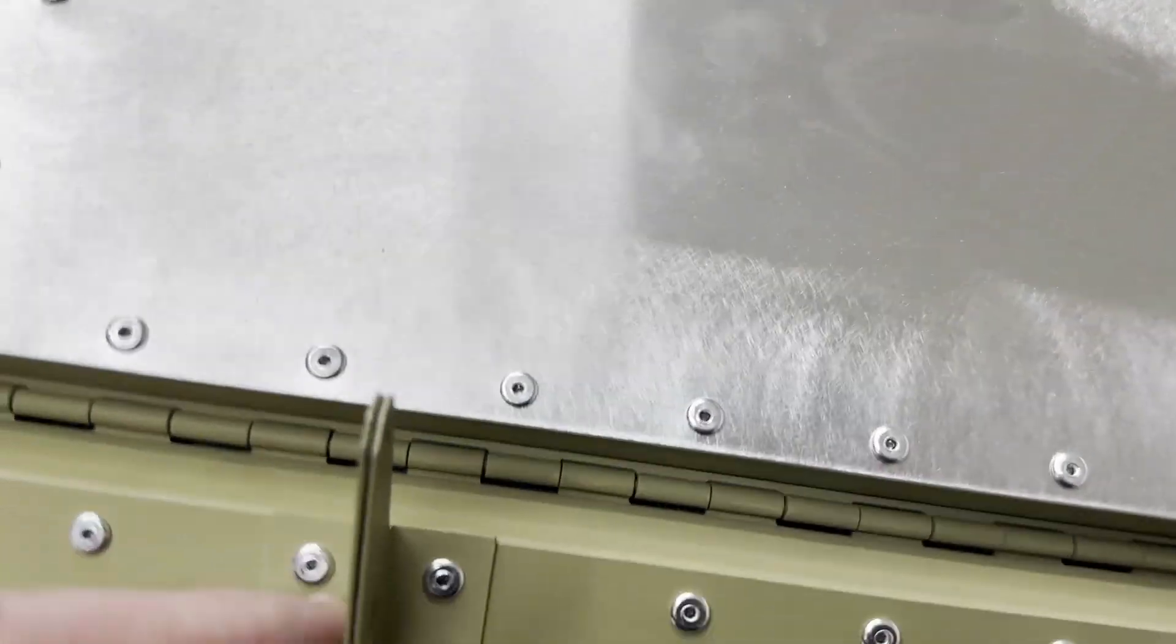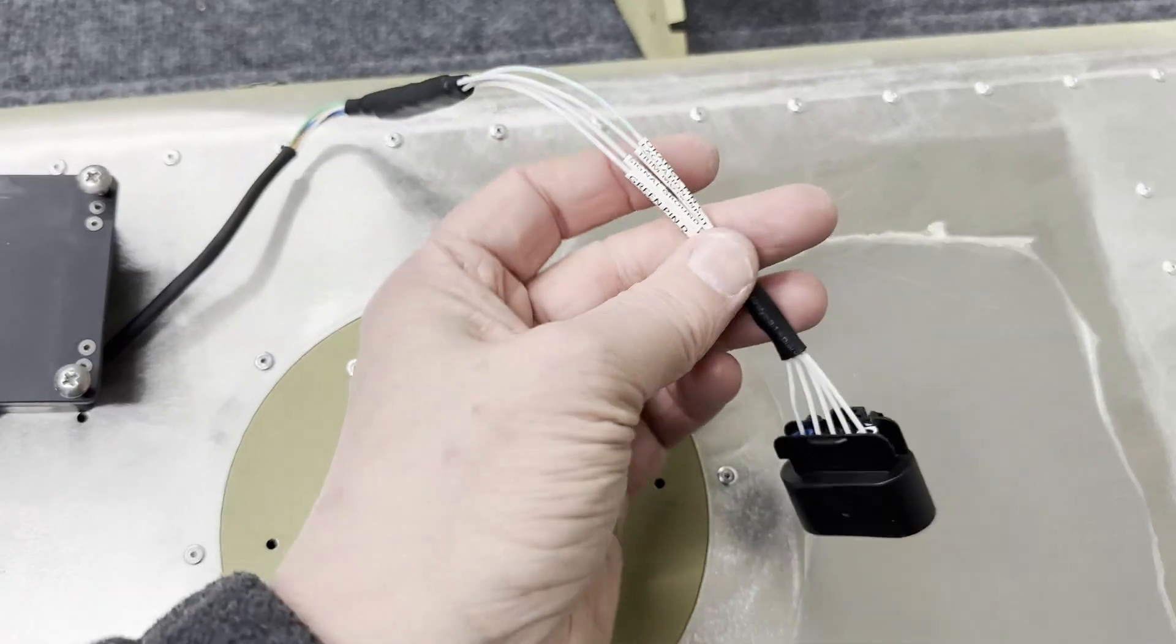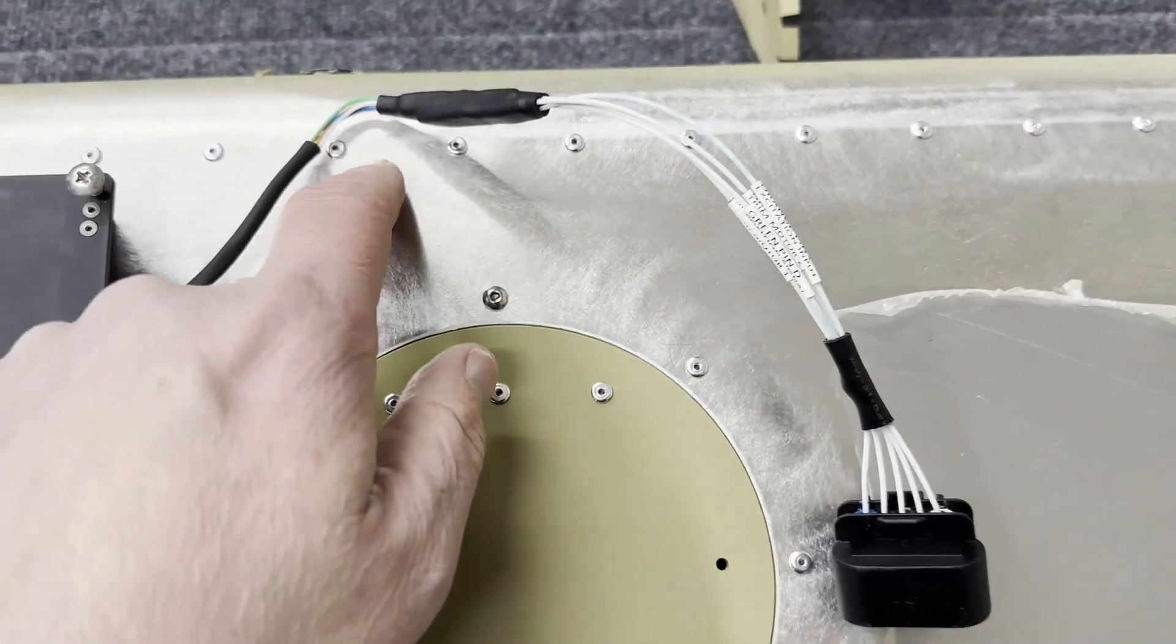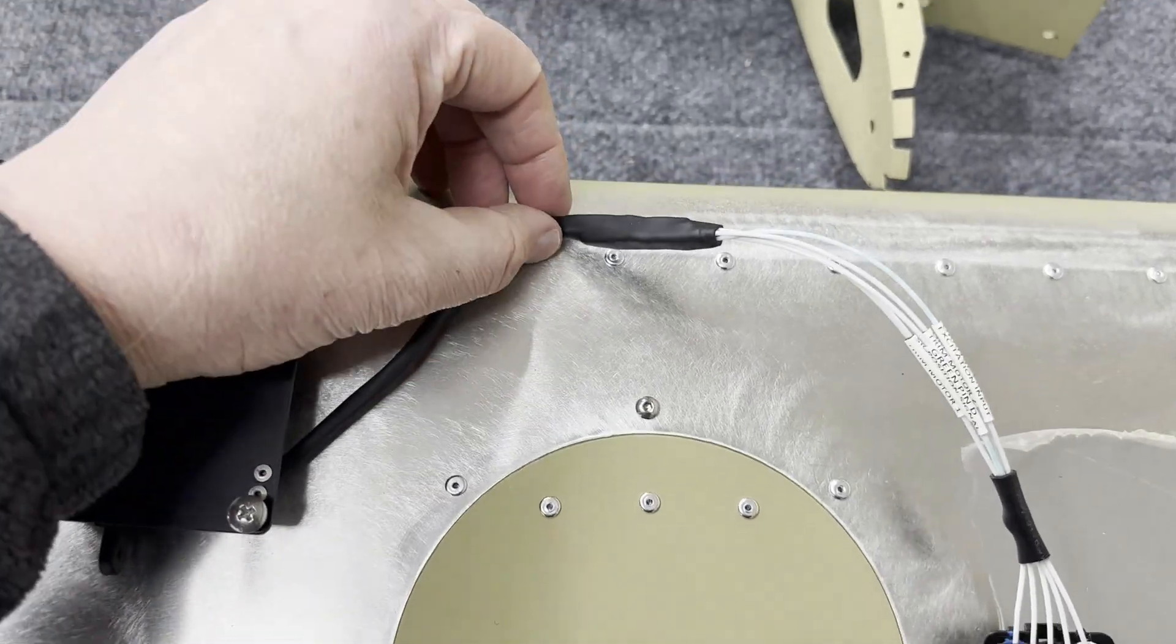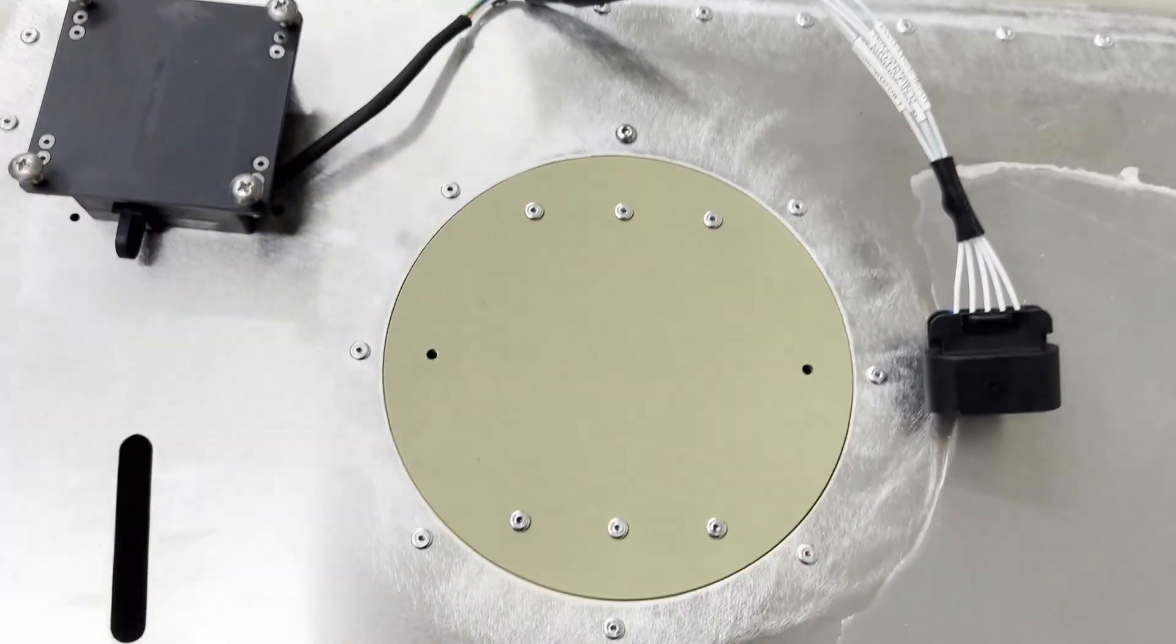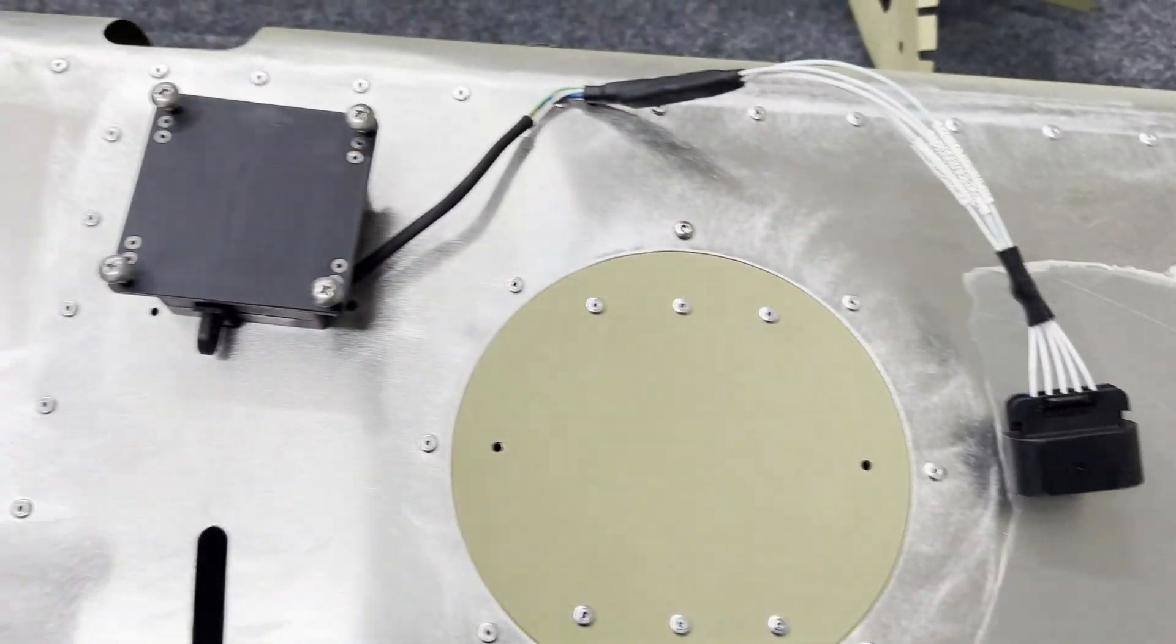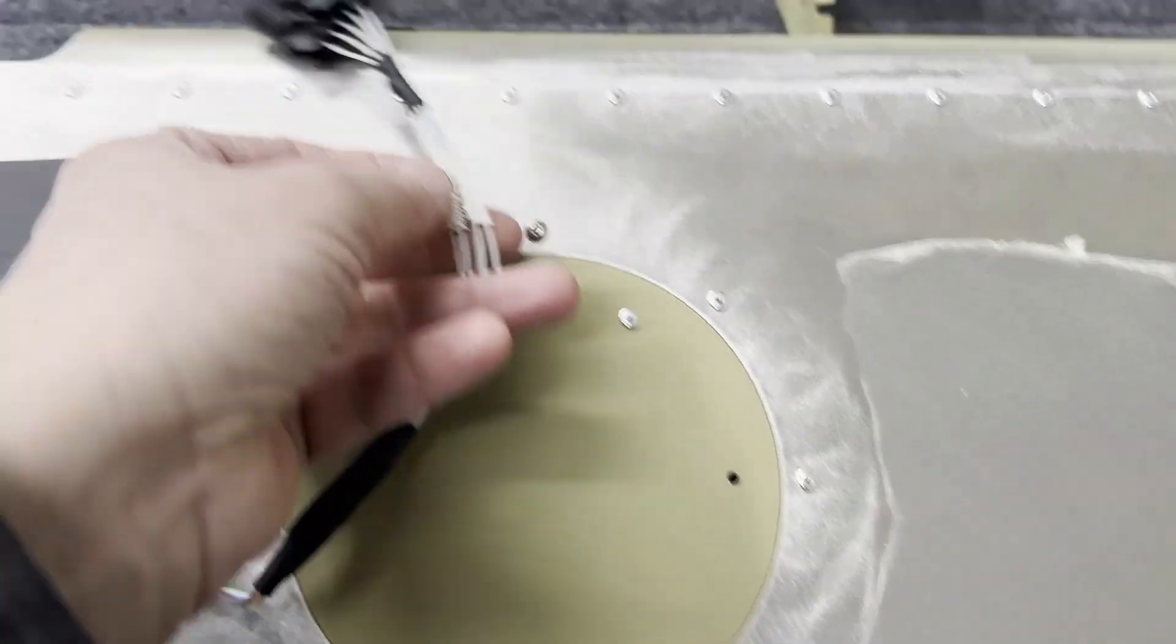Cable-wise, we've got the same thing. Midwest has provided the cabling for it. Sling provides the motor - you have to do the connection for it. You can use solder sleeves, something like that. I did solder sleeves and then I put a cover over it just to help protect and keep things together. I also did this over here to keep the wires a little bit more bundled. We'll figure it out once we put the trim motor in - we're going to have the excess underneath.